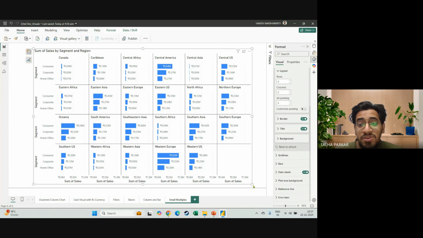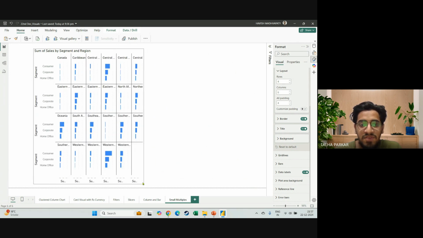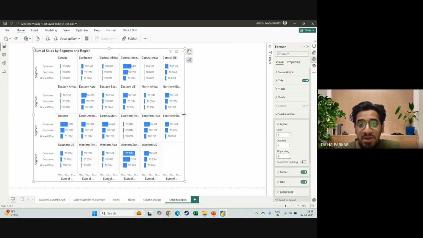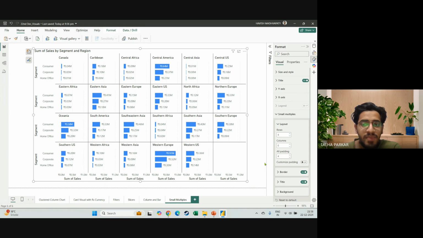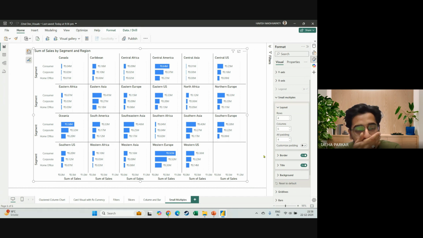Okay. So I know it's a lot of information condensed into a very small grid, but the advantage is that if you have a lot of space or if you want to communicate a lot of information and you want to do it through a small multiple chart, you can create something unique like this. Okay. Again, a feature peculiar to Power BI itself. Right? It's called the small multiple visual. Small multiple visual. Please try this, everyone.